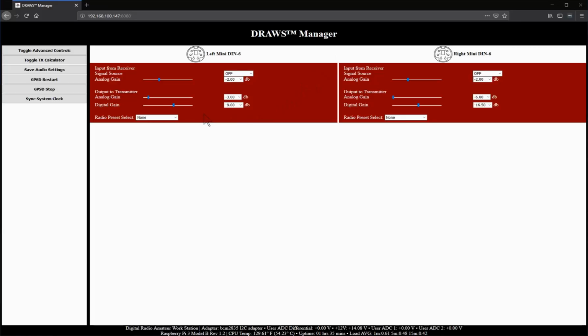This is much more critical. Depending on the expected input voltage to your transmitter on the audio level, these levels need to be set. We always start with the analog gain. Typically it will be at something like -6. Then we fine adjust that with the digital gain, and the combined values here create the value that will be used to feed the transmitter.